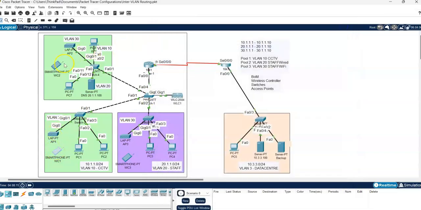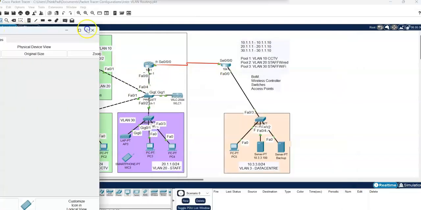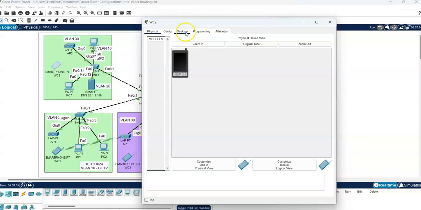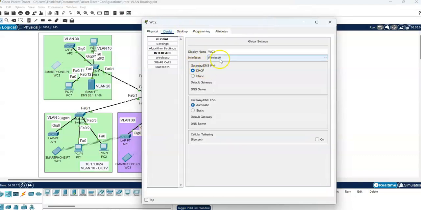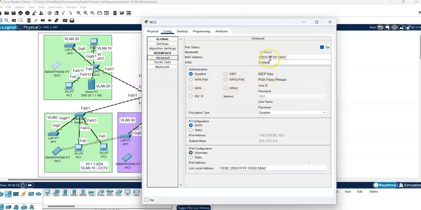And the other one also we do the same. Here we also provide the same configuration. So for the wireless, we provide the NIC card of wireless 0. Provide the name of the SSID, staff Wi-Fi. Use the pre-shared key.